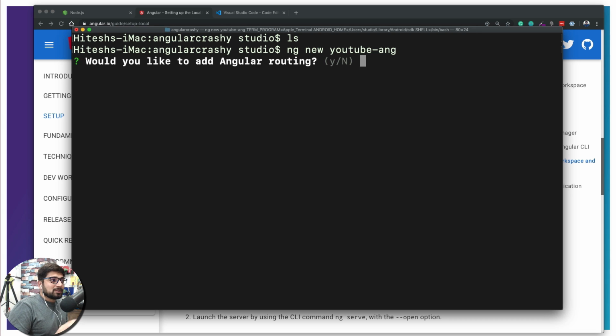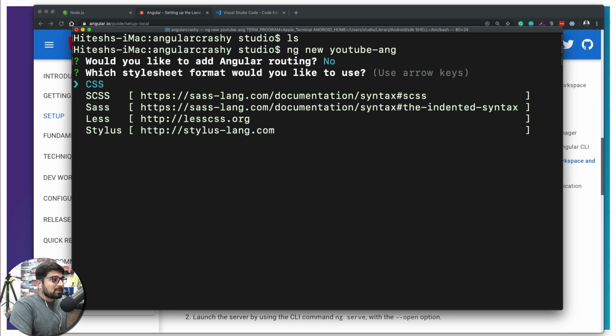Now it's going to go onto GitHub and it says, would you like to add Angular routing? Surely you can add Angular routing here, which is going to give you the aspect of how you can route multiple pages, but we're creating a very simple page. We don't need routing, but you definitely can add routing later on as well. If you know your application is going to be big, gigantic from the very start, then surely add routing. It's just a matter of saying yes or no. I'm going to type N here. I don't need routing as of now because it's a very simple project. Just having an extra file is not going to make any sense for this small project. So let's hit N and hit enter.